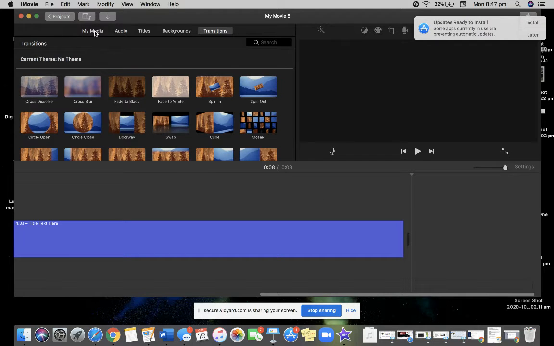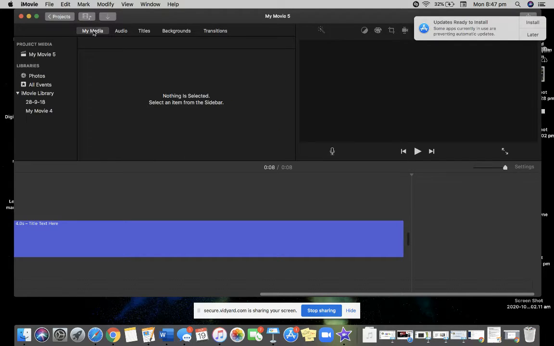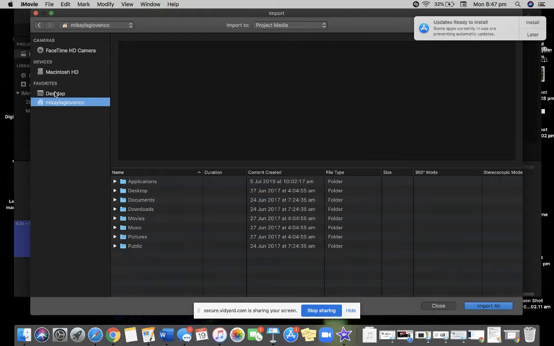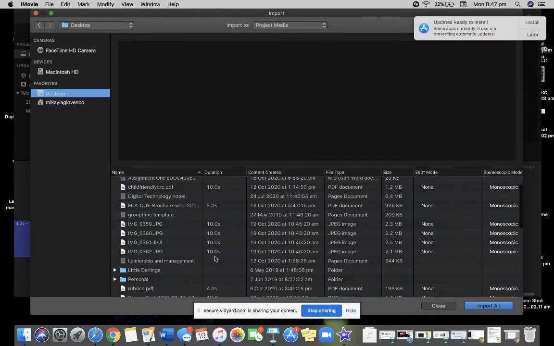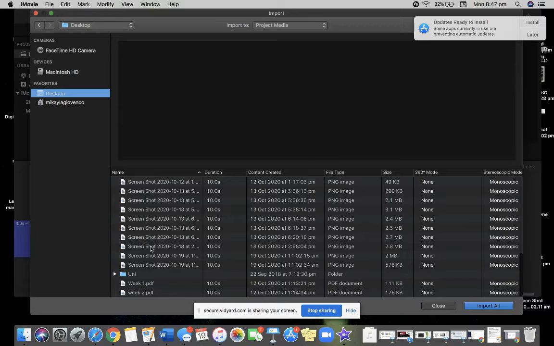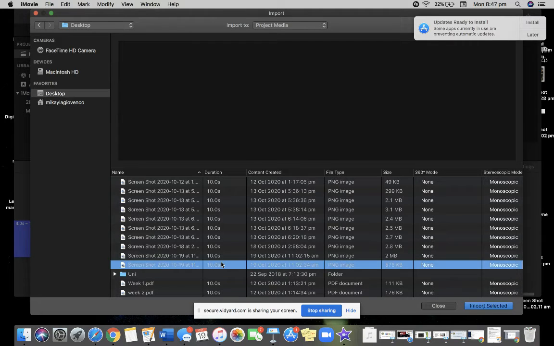But first, we've completed our first activity and our second one, and we're going to begin to add in our media. So we're going to go to My Media, and we're going to click our project. Now this is where we are going to click Import Media. And this is where it will come up either from your desktop or your files on your computer, wherever you've saved your work. So to import it, we are going to go and click from the desktop in this instance, and we are going to import this one.